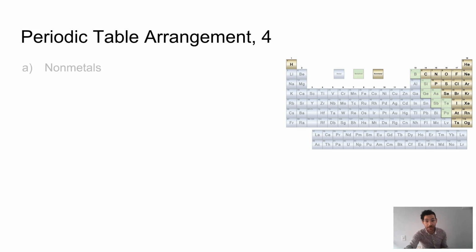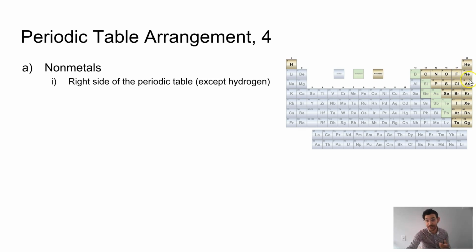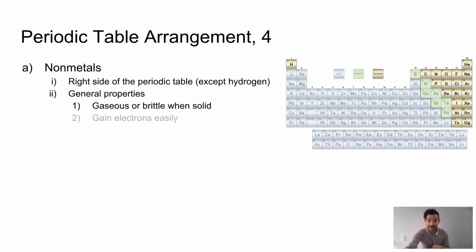And so we also can talk about our friends, the nonmetals. They generally live on the right side of the periodic table, except for hydrogen, who got stranded. Hydrogen's in this group because even though it shares properties with these dudes, it's not a metal. It's very interesting. General properties of hydrogen and other nonmetals is that they are usually gases, or if they're going to be solid, they will be very brittle and break if we try and bend them. And they like to gain electrons as opposed to these metals who like to lose them.